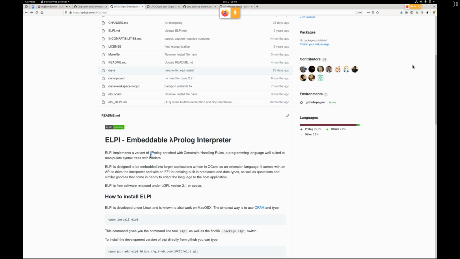And this was just to say that from the very beginning, Elpi was designed as a language that you should embed into a larger application. And a lot of the energy was put into providing a foreign function interface that would make it easy to expose the internals of the host application, to access the data and call the functions of the host application.